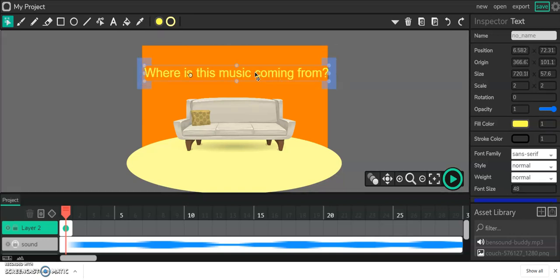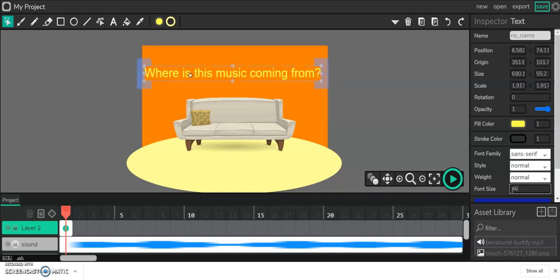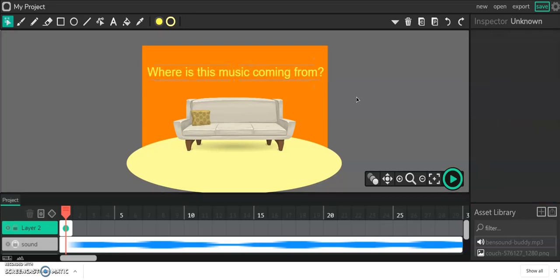It's still quite big, so I'm just going to put 46. Yeah, just centre it. So where is this music coming from? So you're going to have someone looking at this, listening to the music, saying, where is the music coming from? I really don't know. They might know, but it's just an example that I'm trying to show you.